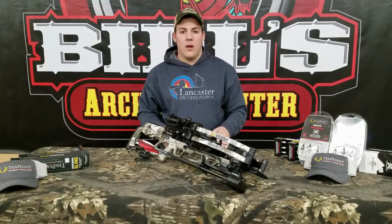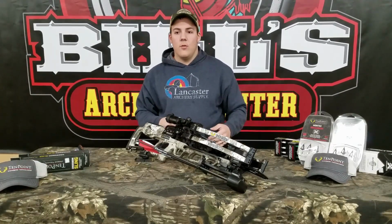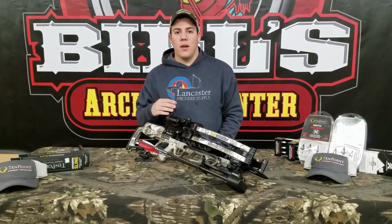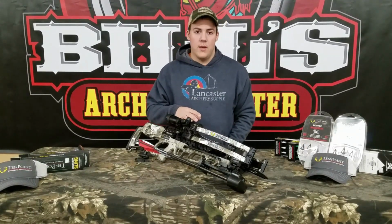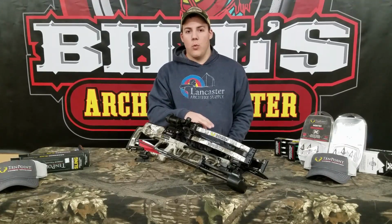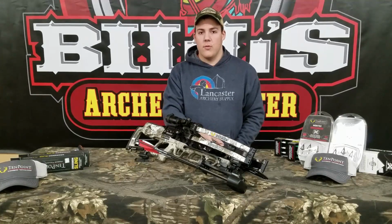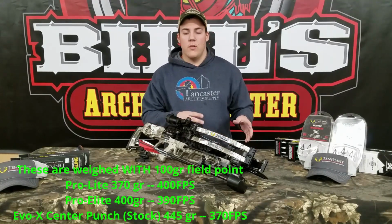Now the speed of this crossbow, it is the Viper S400, that stands for 400 feet per second. That is with the 370 grain Pro Light bolt. Now another thing about crossbows, and this isn't just 10 point, this is all the brands, they all advertise with a specific weight bolt as their speed. So just to go through the list of bolts that 10 point offers for this bow, the Pro Light bolt, which is a 370 grain bolt, is 400 feet per second.